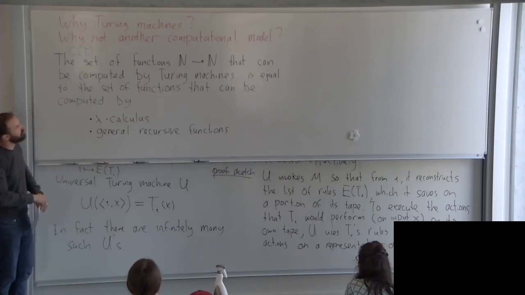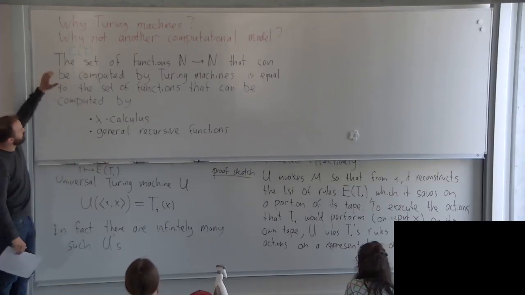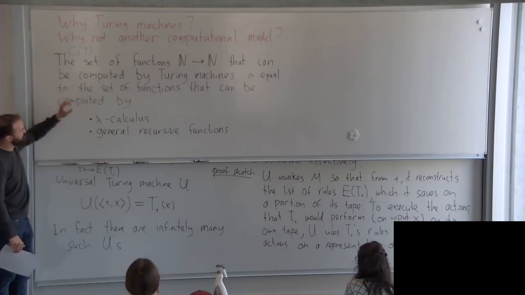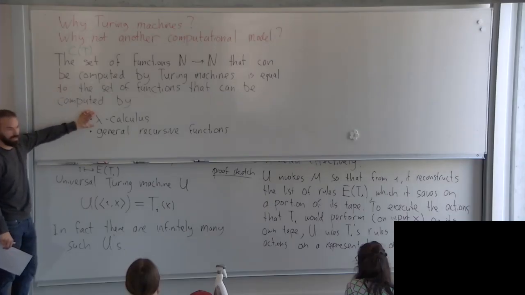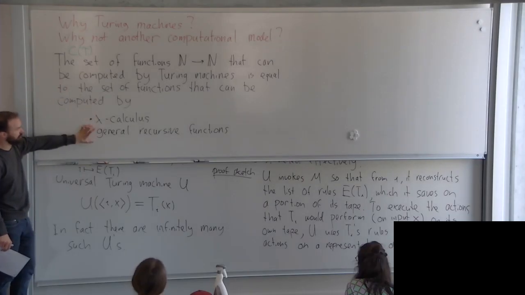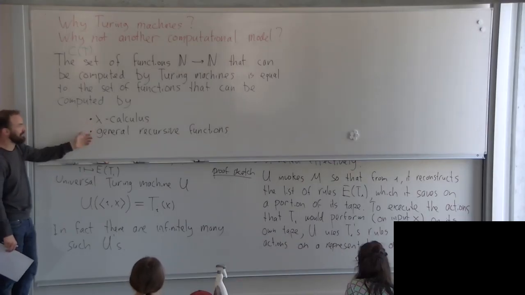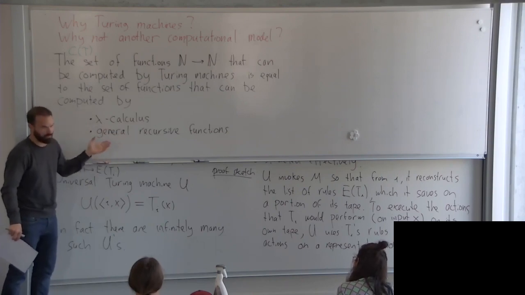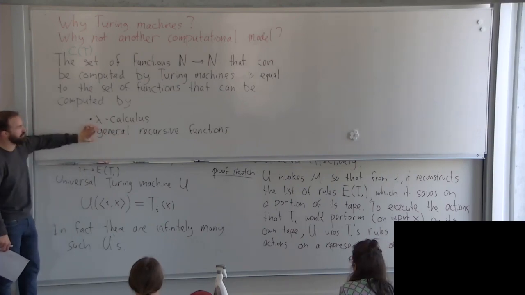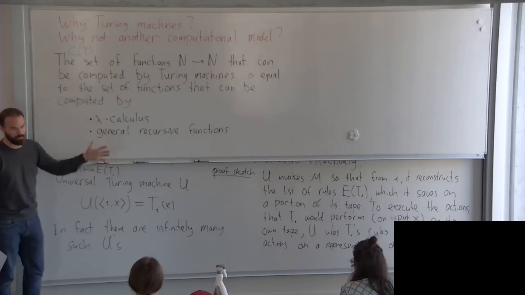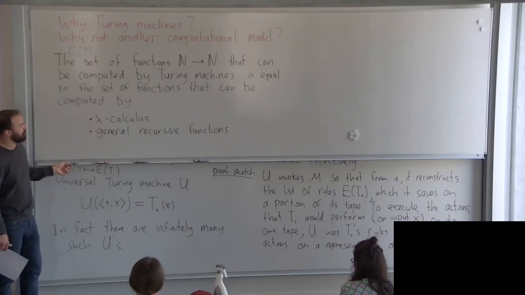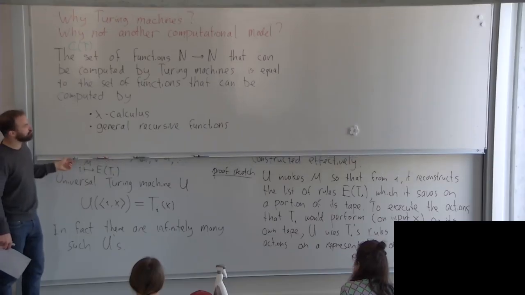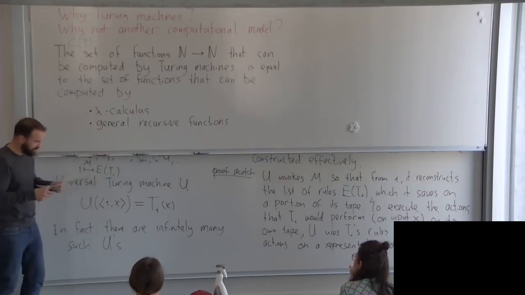But now what I'm writing down here is the set of functions that are computed by a Turing machine is exactly equal to the set of functions that are computed via lambda calculus. And it's exactly equal to the set of recursive functions computed in the method of general recursive functions, which I cannot even tell you exactly how it works. Check the Wikipedia page if you're curious, but after the point I'm making here, we're going to realize, oh yeah, might as well just study one model of computation. And many others.